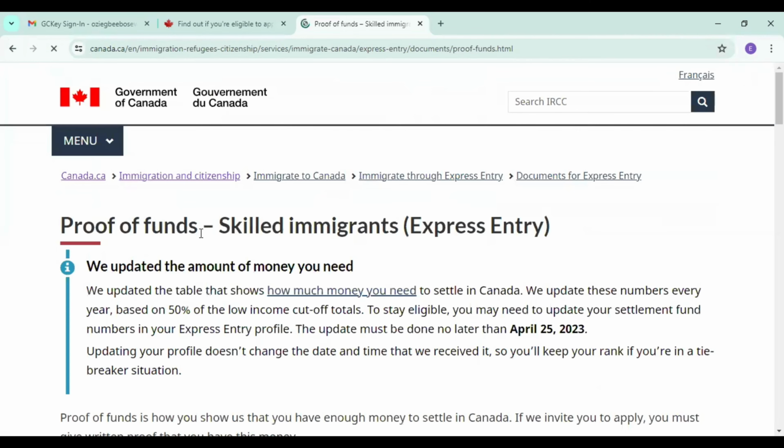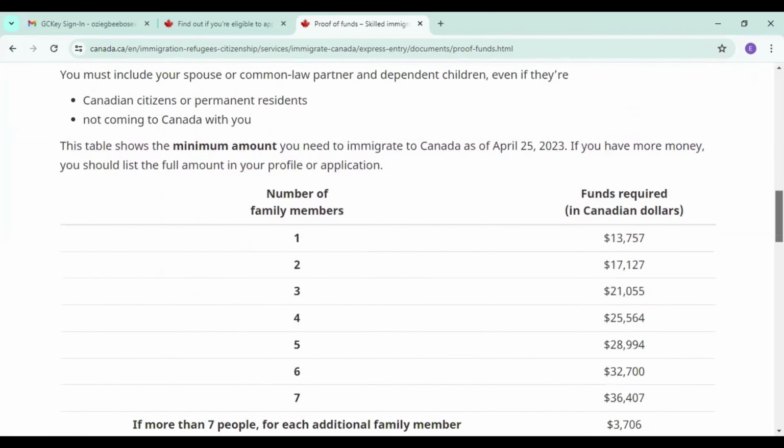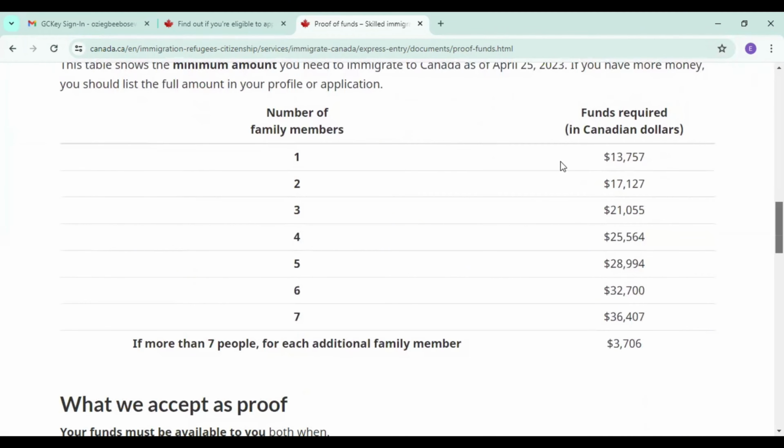So you can come here and you see the proof of funds on the Canada website. For one person, you need 13,757. For a family of 3, you need 21,000.